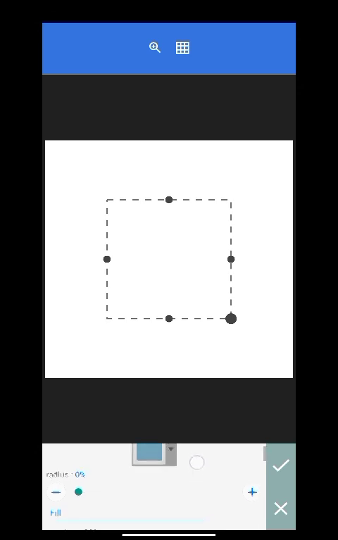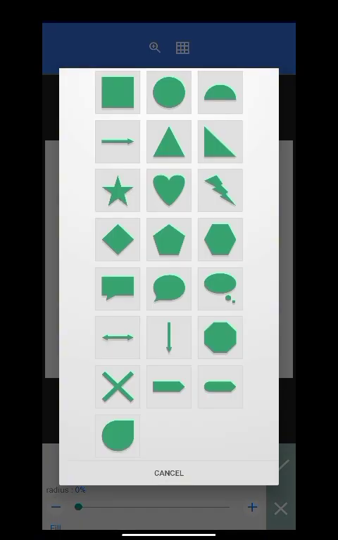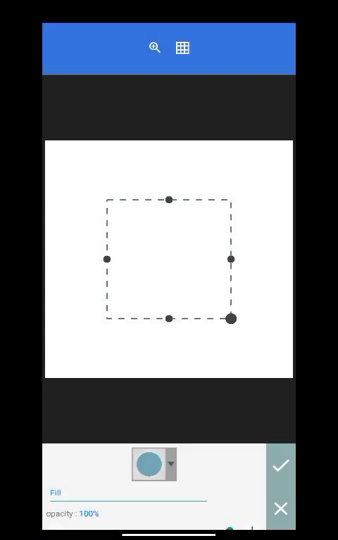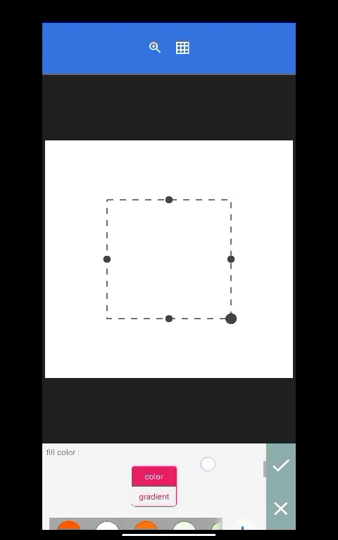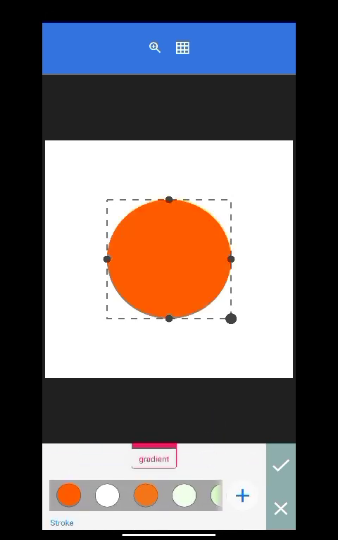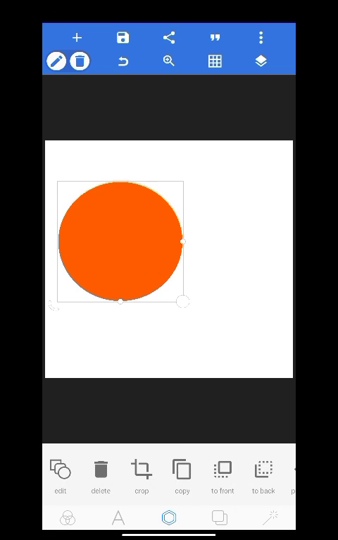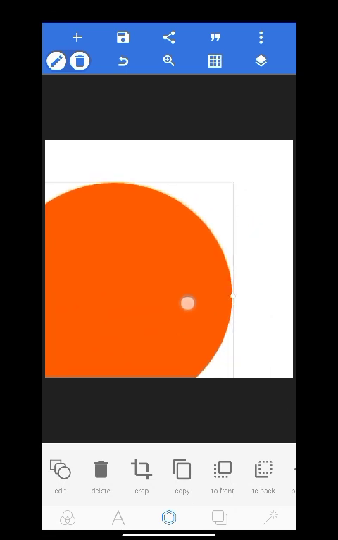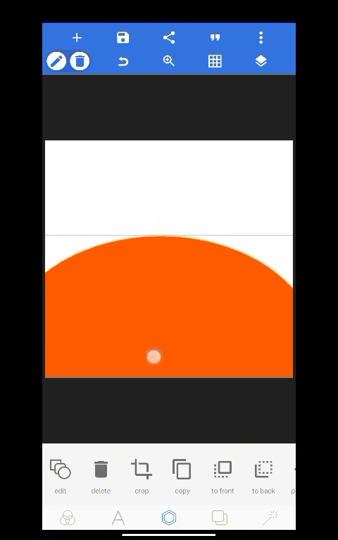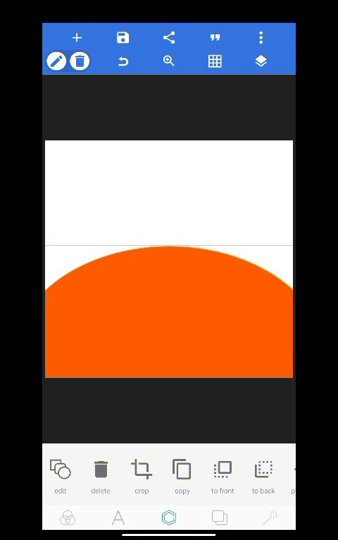From here, you get to decide the particular type of shape you want to use. You can use the circle because you want a curve, and of course, a circle is a curve. So here we decide the color. Let's go with this sweet color here. You are just going to manipulate this shape. Let's say you want an oval shape. Hope you're seeing how I'm dragging and dropping. So from here we've gotten something like this, right?